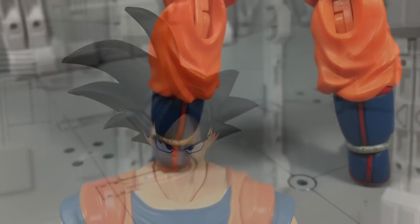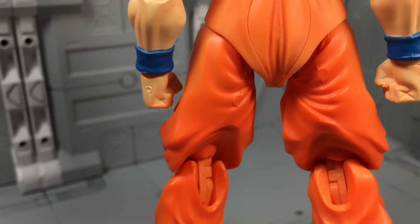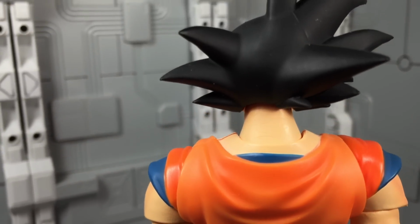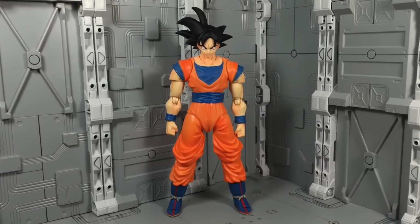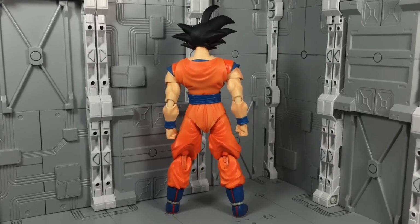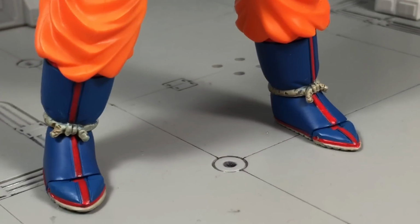The sculpting of the outfit is well defined, the proportions are solid, and the color choices seem correct. Shading throughout the body helps too. The added shadows and highlights on Goku's attire break up the monotony of solid colors, and the added peach on the skin tone outline the edges of the muscles that much more.